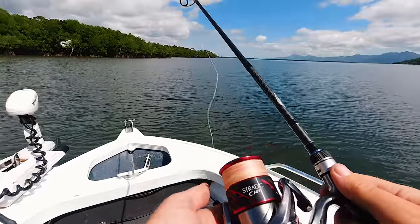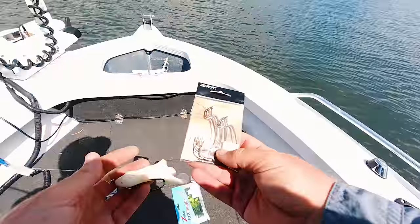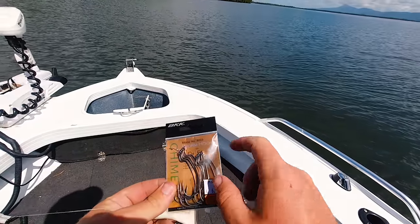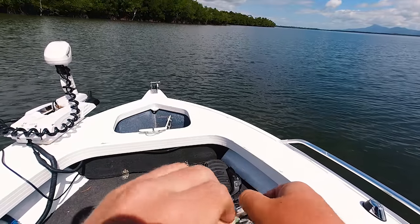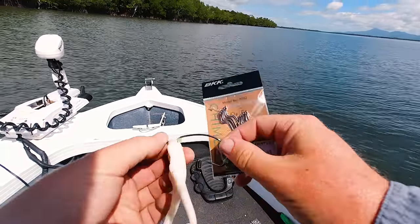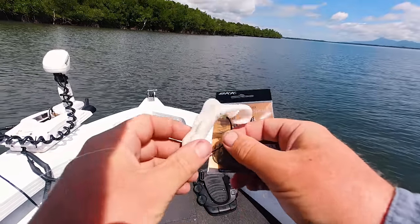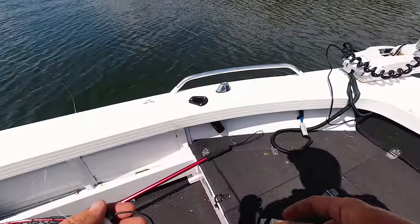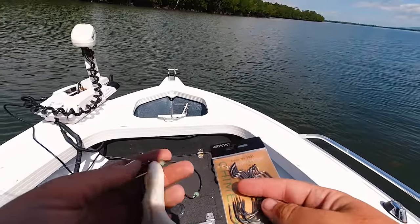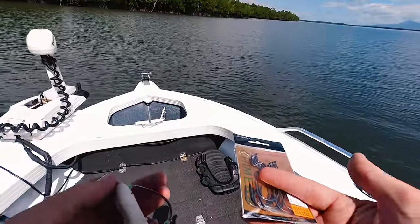All right, so we've got this set up today — the spin rod with a frog on it. I'm going to change this frog out for these new hooks, BKK 6-0s. They're just a little bit finer, going to help me with my flotation a bit. I noticed with the bigger Kamigatsu hook that it's just a bit heavier, so sometimes that frog has a tendency to sink. We've got two packets of frogs, some prawns and stuff — just see what's working. But obviously topwater is my favorite way to do it, so that's how we're going to do it.